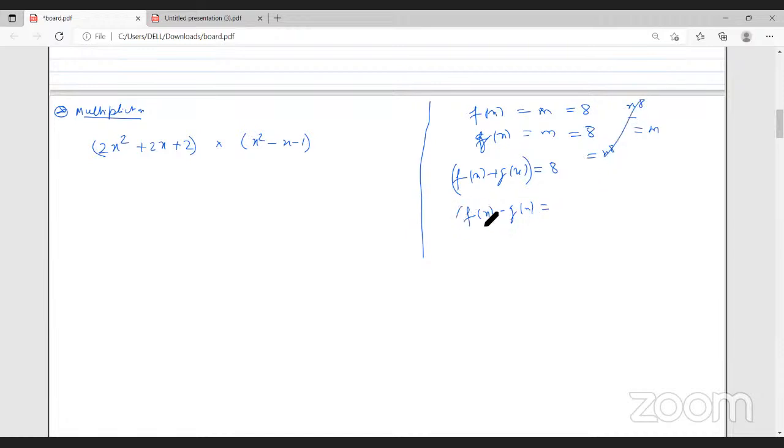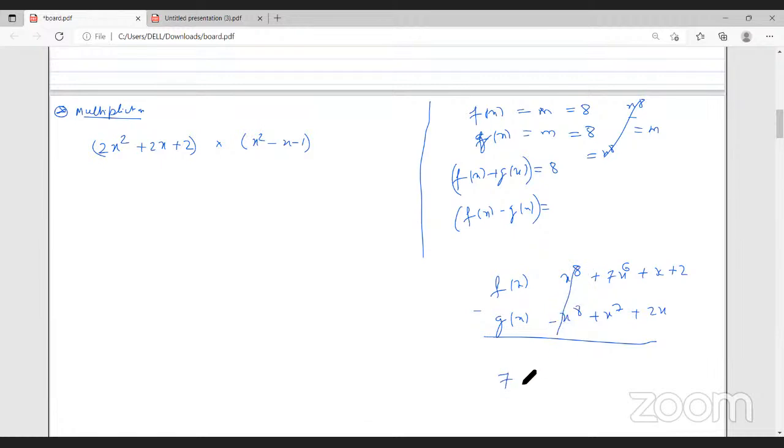In the case of subtraction, we cannot say whether the degree is the highest, whether the degree is the same or not, of f(x) or g(x). Can't we say 0? No, how 0? Degree 8 means, suppose x to the power 8 plus 7x to the power 6 plus x plus 2, something. Say this is f of x. And here g of x, say x to the power 8 plus x to the power 7 plus 2x. If I perform the subtraction here, x to the power 8 will simply get eliminated.